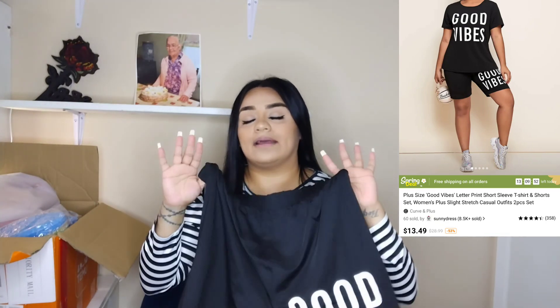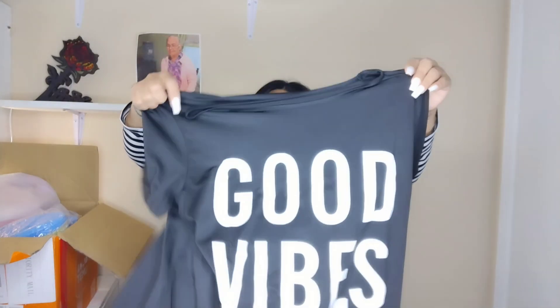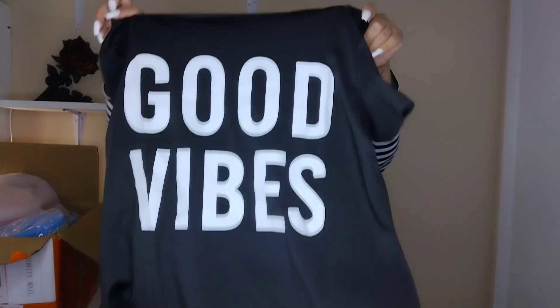Next is this little set here. It's not a cotton material — more like a spandex type. The shorts are a longer version, almost like basketball shorts. I ended up getting an extra-large because the reviews didn't give enough sizing info, but I should have gotten a large. The shirt is a little see-through but it's black so it's fine. The shorts fit a little longer, which I love for around the house. Overall very comfortable.